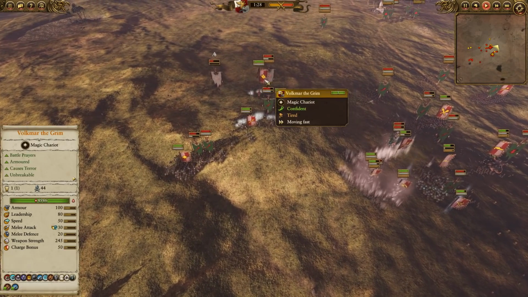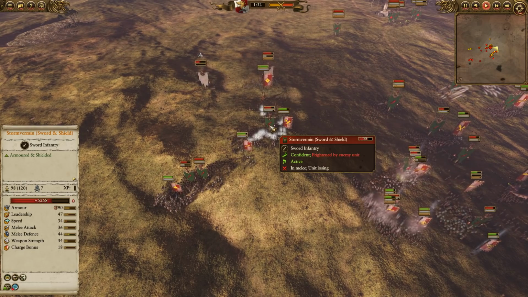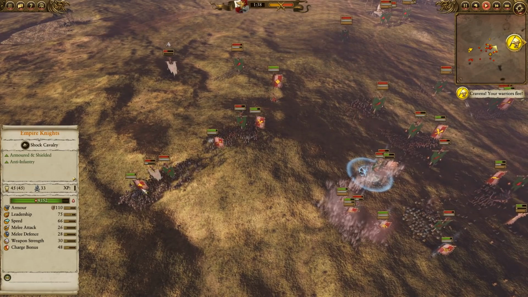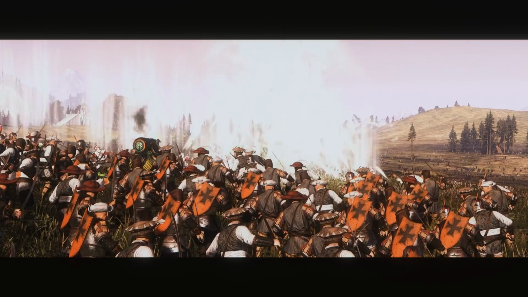Over here you can see Volkmar is chasing things away like a nutter. These Storm Vermin are taking a lot more damage than I'm taking. Here, Empire Knights, they're able to do a lot of damage to these cheap spearmen because they don't have the anti-large, not the anti-large, they don't have the anti-armor. They have anti-large. To get through this stuff.